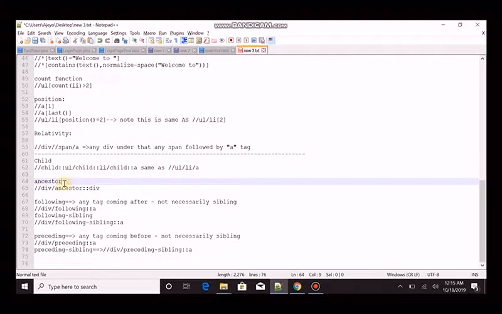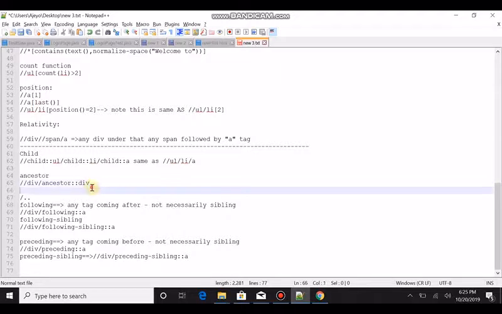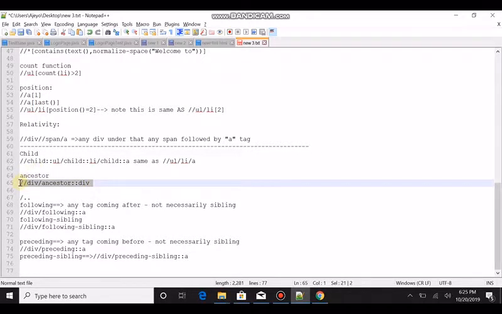Okay, then I'll talk about ancestor. So what are ancestors? Ancestors are a very good option in xpath. Using them you can really traverse back, not forward but backward.